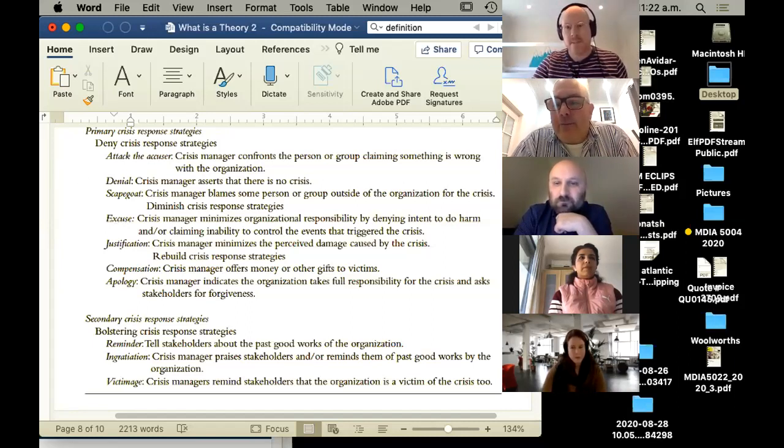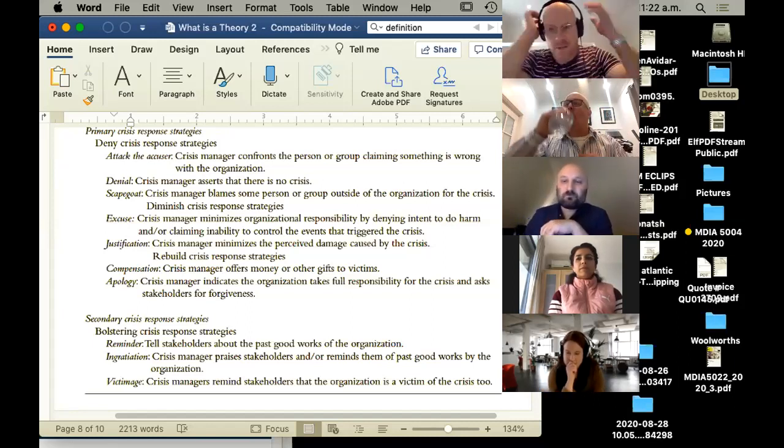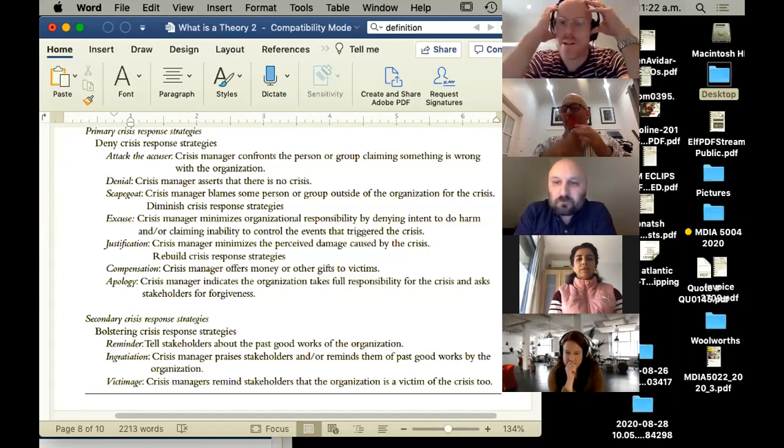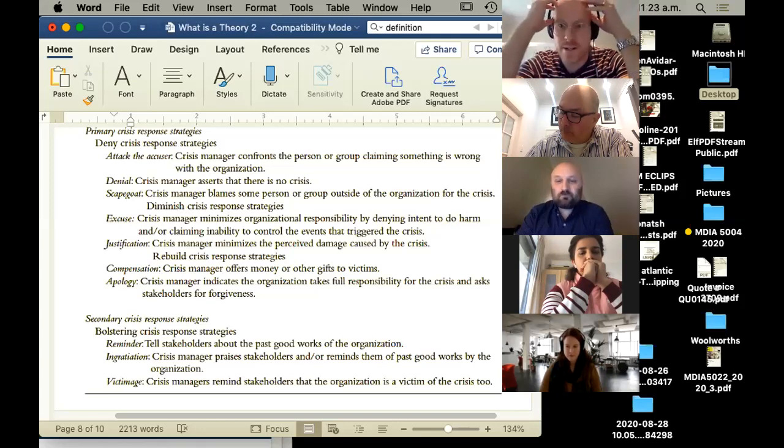Mitchell, I saw your hand up. Yeah, so my question would be, if industry continues to scapegoat, what's the point of removing it from our typologies, right? Because if there's a disconnect between academia and practice, aren't we just further removing ourselves from the conversation? Unless, I guess, we can show empirically that the strategy is not worth it.